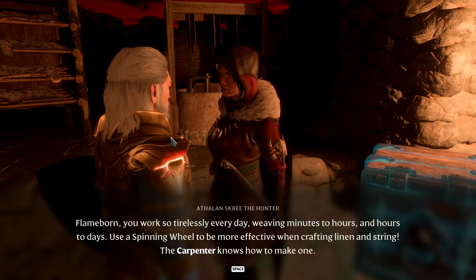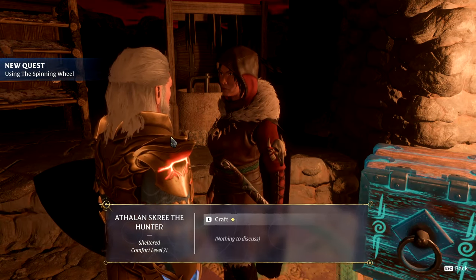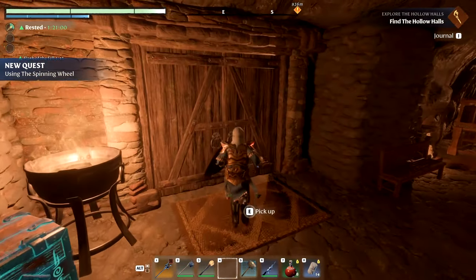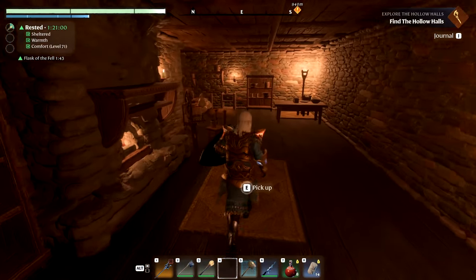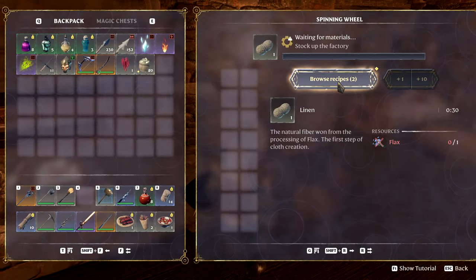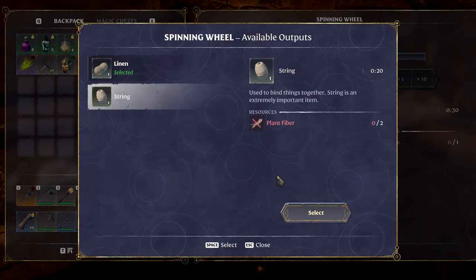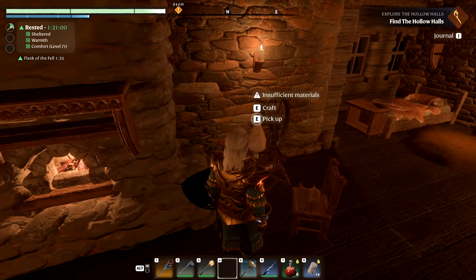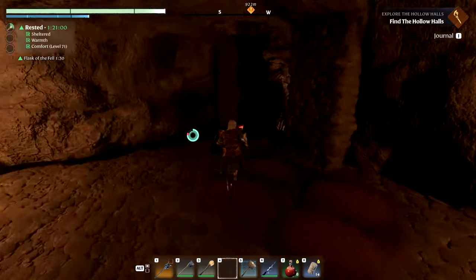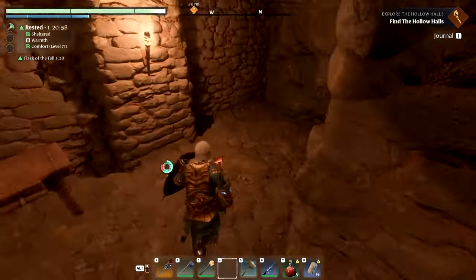Spinning wheel. We have a spinning wheel and string. Okay. Using the spinning wheel. Right. Let's go see. I thought we already had this. This is the spinning wheel, is it not? Yeah. See, string. Plant fiber. Okay, we just need some plant fiber to throw in there. I'm sure it's all we got to do for her. Let's go grab some and we'll take a look at it, but I'm pretty sure that's what we're going to have to do.